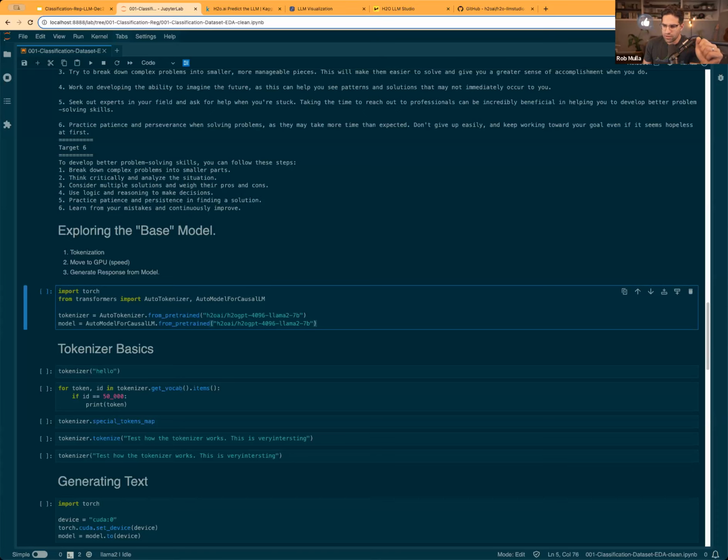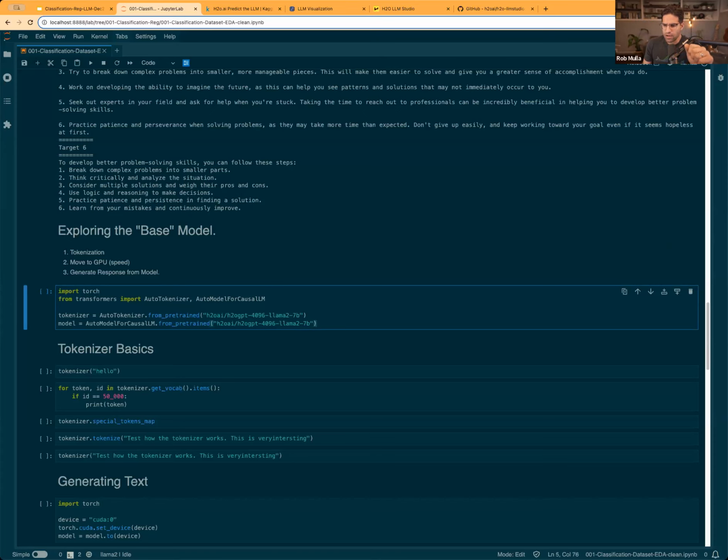Will this capability make its way into Driverless AI? For now, this is a completely separate product from Driverless, but these models can be deployed and used by something called H2O GPT-E, which is our enterprise H2O GPT offering.